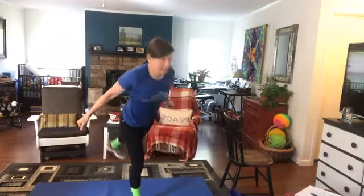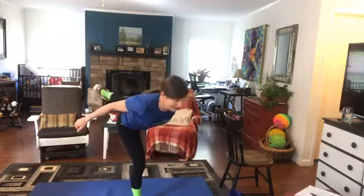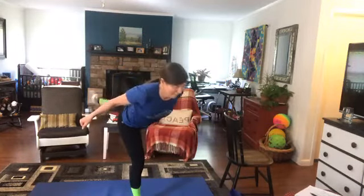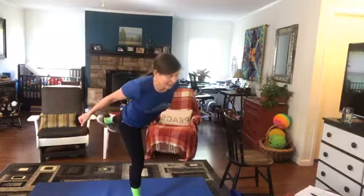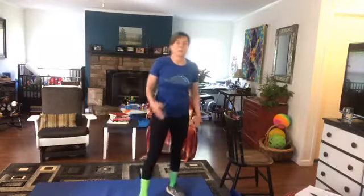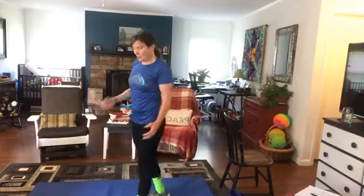Two, this is our active recovery. Three, even though it doesn't feel that way, it is. Concentrate. Four, one more. Stay in control, you may feel that in the standing calf. Five, and you may feel it in the standing hamstring, which is the point. Okay, I'm gonna switch legs.